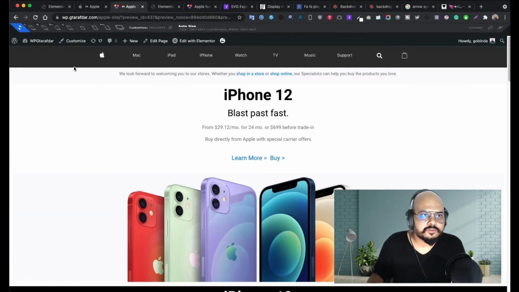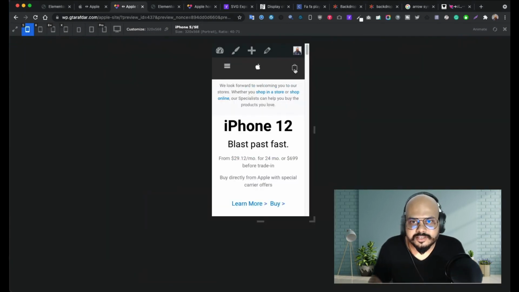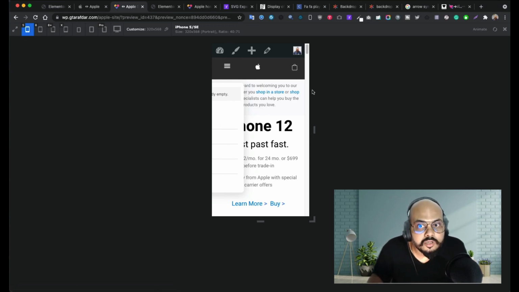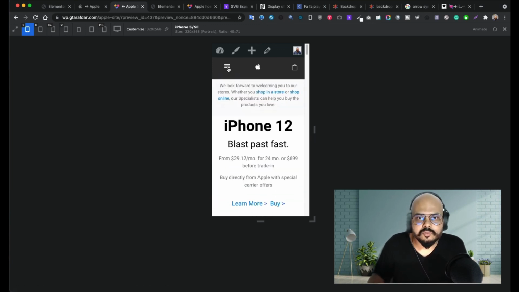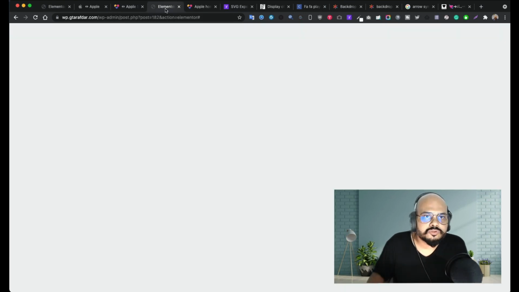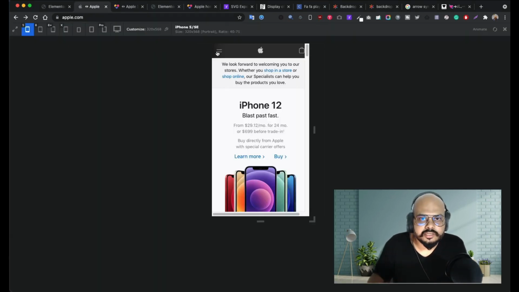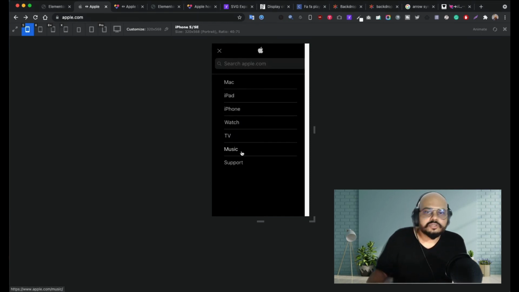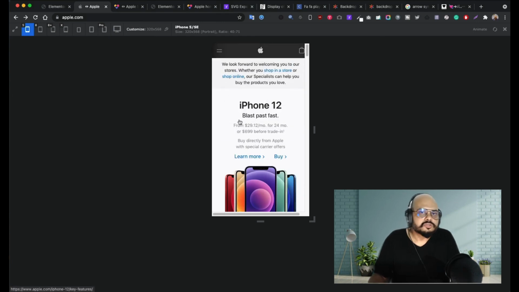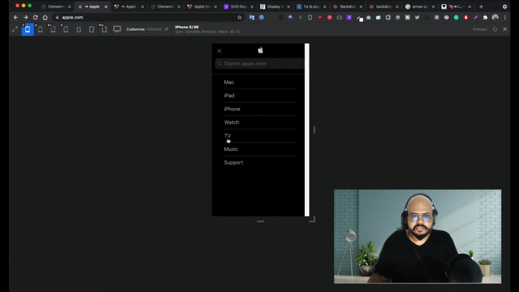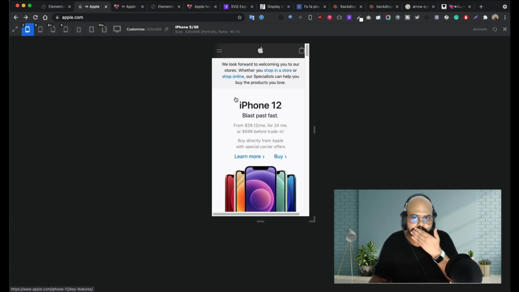Go to the responsive. I'm using an extension here, so you can see. In this case, you have to make it mobile responsive for the pop-up as well. Here is the mobile icon, but it doesn't look like the Apple one. To create this Apple-like mobile icon, you have to create a different pop-up. If you want to know how to create this kind of pop-up, I will show it in the next video.